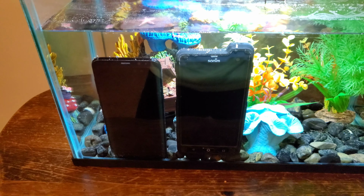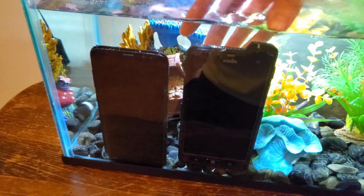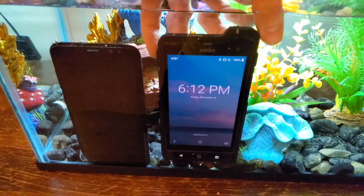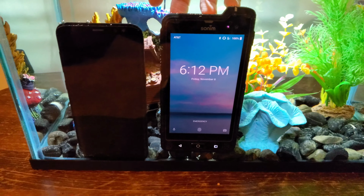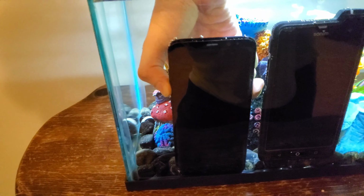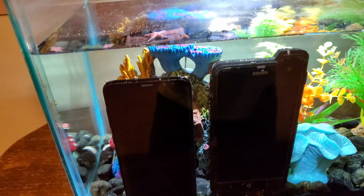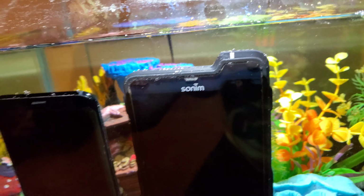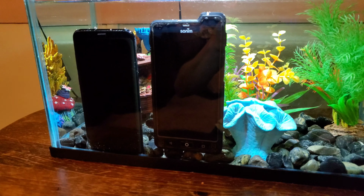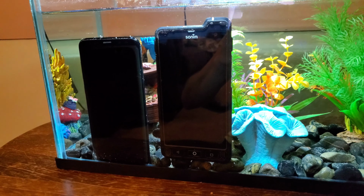Okay, guys, it's been about 15 minutes or so. We're going to move this back and give a little click on the Sonim. Sonim appears to still be working just fine. How about the Samsung? And the Samsung. Look at that. Still going just fine. I don't know if you guys can see this or not, but it almost looks like there's a little bit of water getting into these phones. I don't know if that's just matrixing from the light, but yeah, this is looking a little interesting. About 15 or so minutes in, and they both appear to still be working just fine.